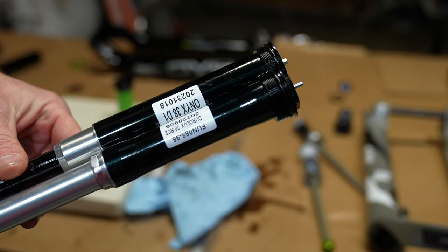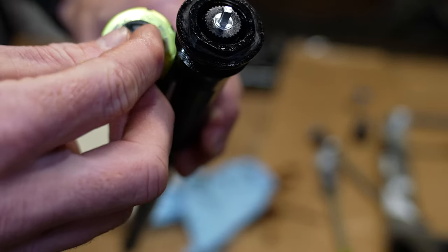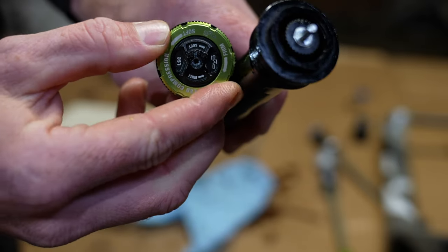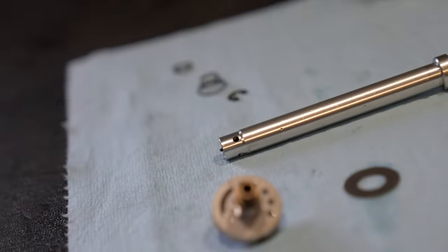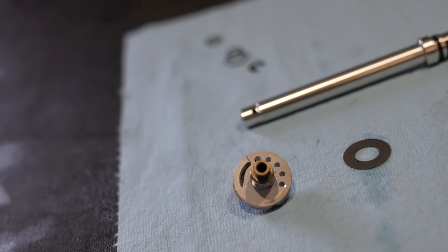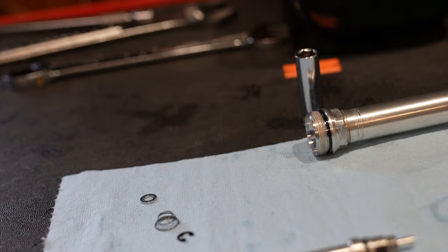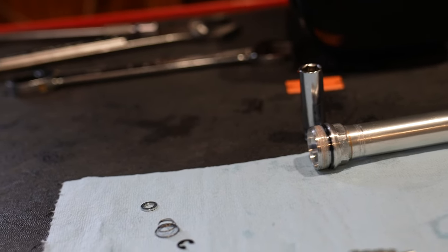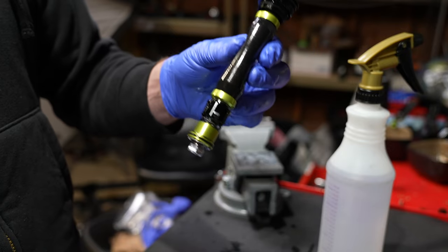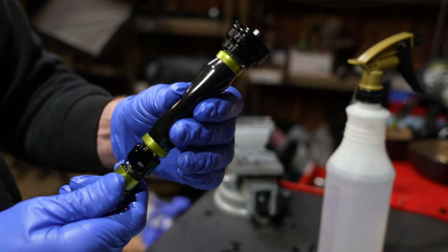Both forks feature a compression cartridge that fully seals everything up, making a convenient package for swapping cartridges. The DVO has a much more usable range of compression and rebound; the Suntour has too slow a rebound and pretty bad compression. The Suntour base valve appears to have two shims, a compression needle, an IFP, and a couple of ports that open and close with high-speed compression — but I can't feel a difference between positions one and five on the Suntour's compression. Before and after servicing, the Suntour's low-speed compression just feels like a wall or does nothing. The DVO's entire damper assembly inside the cartridge is wildly different — their intellectual property is crazy different even though it's made under the same roof, with very fine machining going into the assembly.